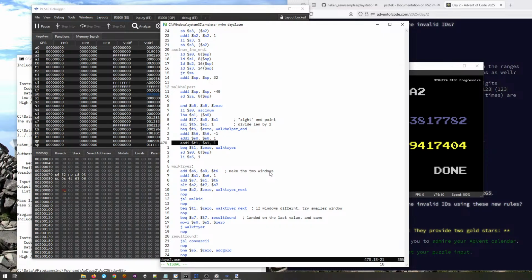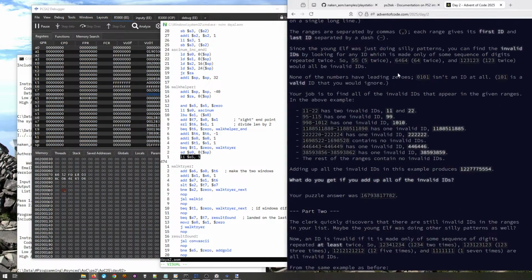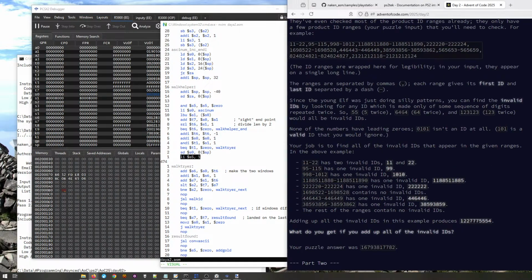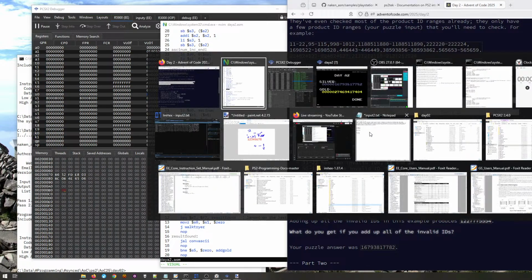So yeah, this is the length. S1 is the length again. If it's equal to 0, then we just go straight down into this, storing S0 into the stack because we need that for later. If it is a 1, it's an odd number of length when we set S5 to 1 because, right, this will never be true on an odd length number. It has to be an even length.